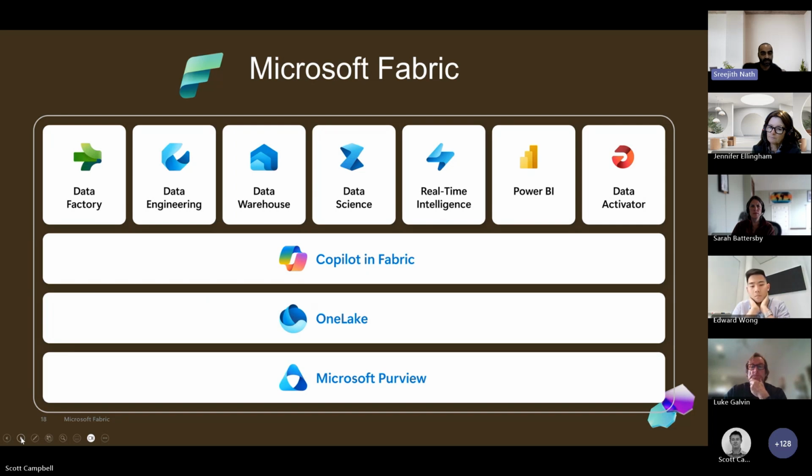And then there is another experience called Data Activator, which enables you to take actions on top of your data, changes on your data points. So all these experiences are part of Fabric, and they all share common artifacts like OneLake. So we store data in OneLake, and all of these experiences have Copilot enabled, which means we have infused AI in the form of Copilots across all different experiences, and they are all governed using Purview.